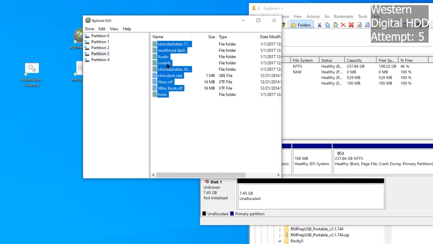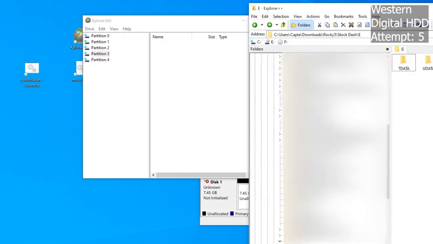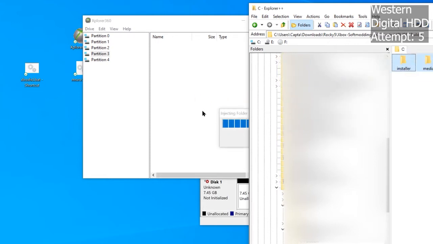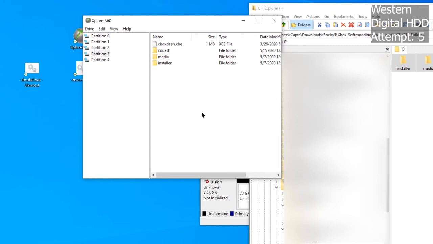Now I'm just gonna delete everything here. You might wanna make a copy of this, but I already did previously. In my last video, I said you needed to do this thing with Ndure and, you know, put an old soft mod on there, but you really don't have to do that. Underneath the Rocky5 installers is the XBHDM build. You may have to double-click the build installer variants.bat file, and then you should be able to get a zip file with these files on it.